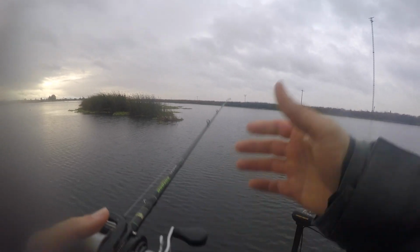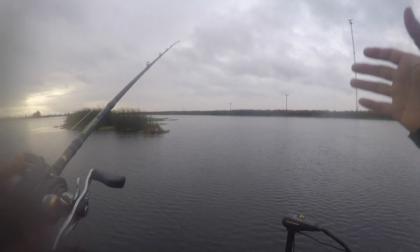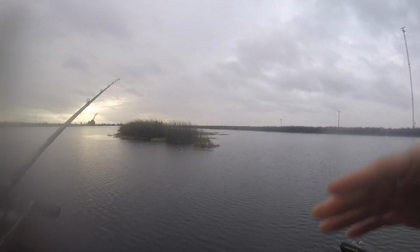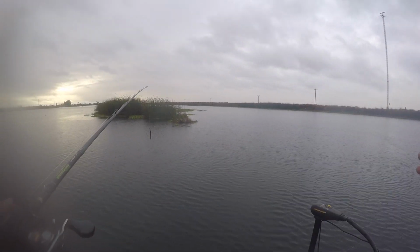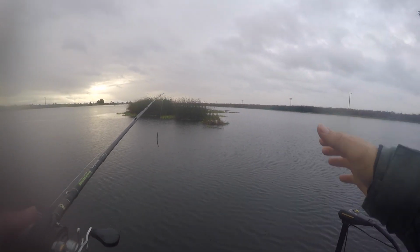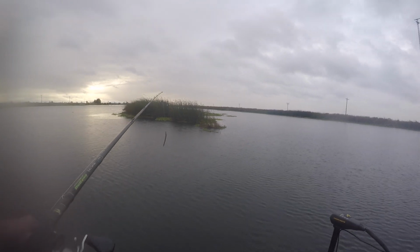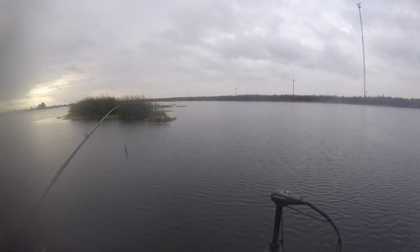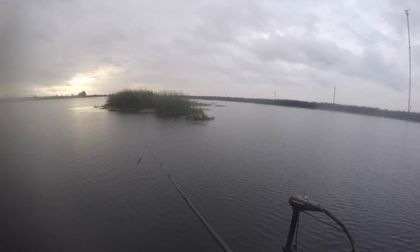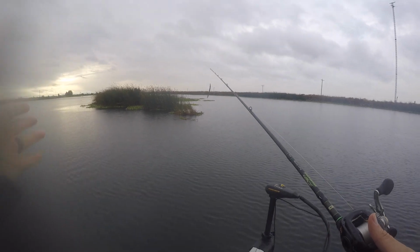And then once I figure out the tide that I'm getting bit on in that area, the remaining days of pre-fish, when I'm able to come out again, I know the tide that they're biting on. Now I could run around on that tide, follow that tide in different areas, and hope that that's where it's at. If it's the beginning of the outgo, I'm just gonna follow that tide from west to south, north to south.